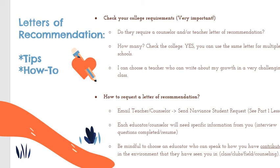So be mindful. You can also check your letter of recommendation requirements for Common App schools in Naviance and in your Common Application. So once you've matched your Common App in Naviance, where you go to request the letter of recommendation, see that video on your checklist that I've made for you, you'll see all your schools listed and how many letters that school will actually take, okay? So all that information is there for you if it's a Common App school. If it's not a Common App school, then you want to check the admission requirements on the college's website.